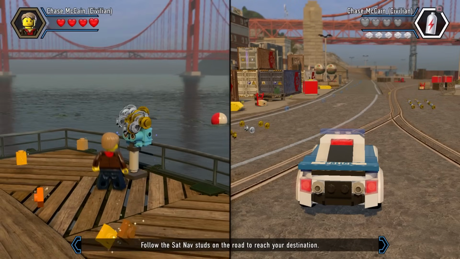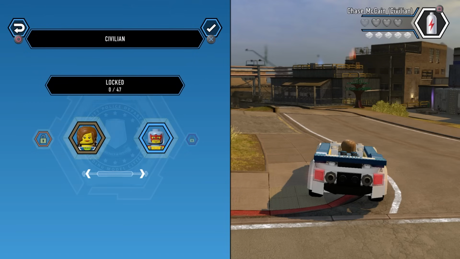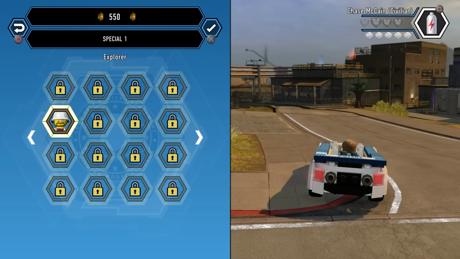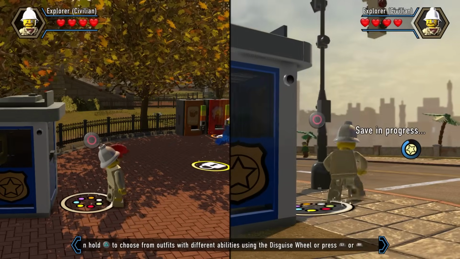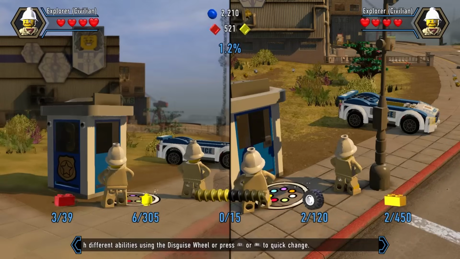Once we get there, we can assemble all the binoculars and collect the Explorer token. Build the nearest disguise booth, spend 10,000 studs to buy him, and equip him to the civilian slot. Instead of swimming all the way back to the mainland, you can either quit to the title screen or leave a second player behind and warp to them.